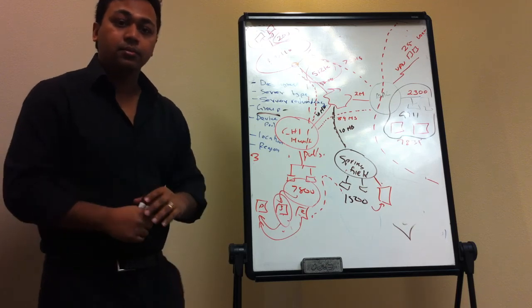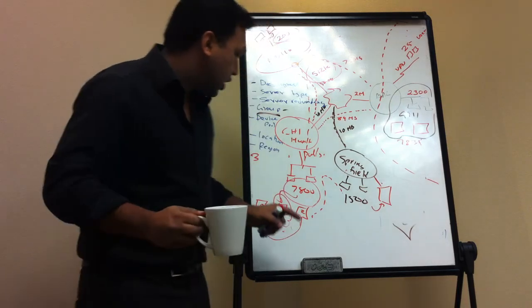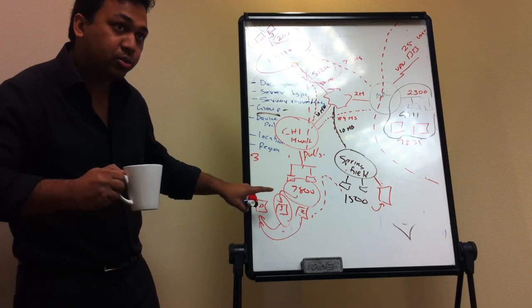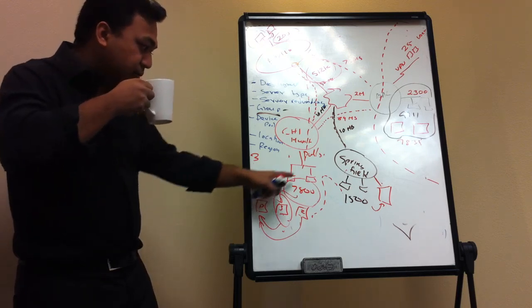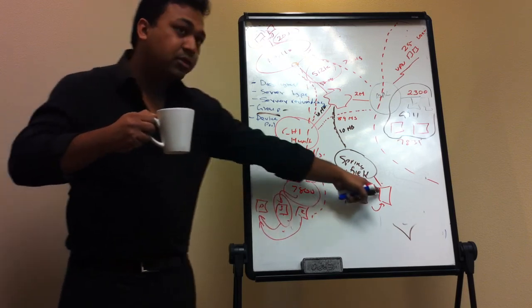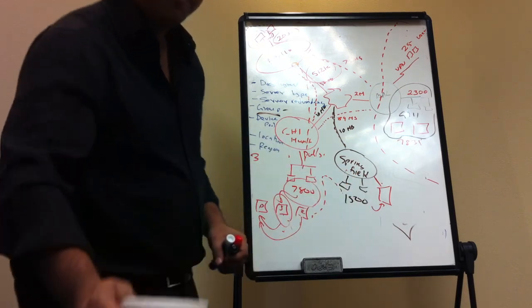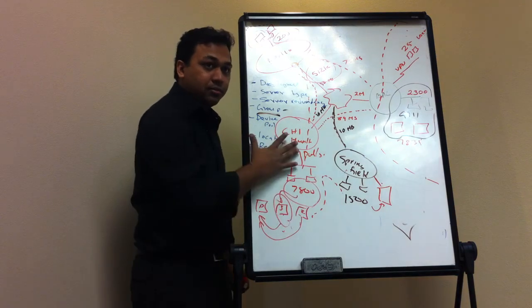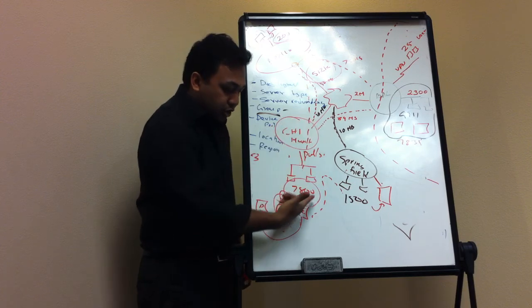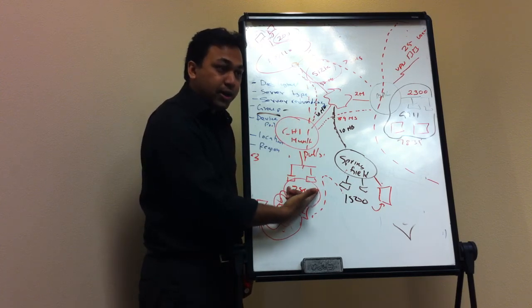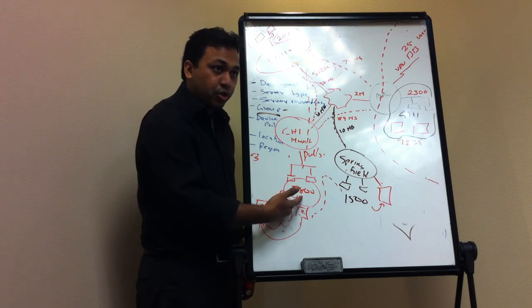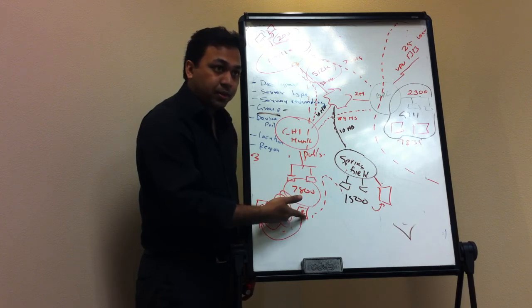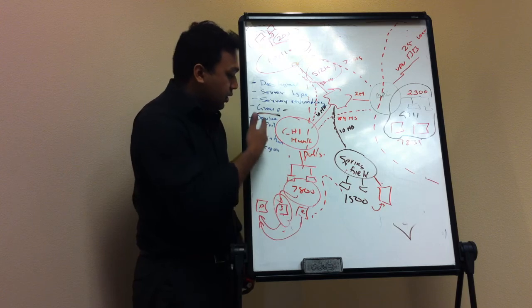For Chicago, you said we need four groups? I understand Chicago needs four servers. How many groups? Two, not three? Three. One for group one, one for group two, and one for Springfield. Remember, this is one cluster. All the servers in Chicago. So these two servers have been split into two groups to support half of the users.